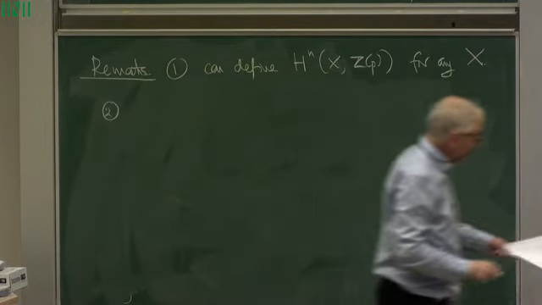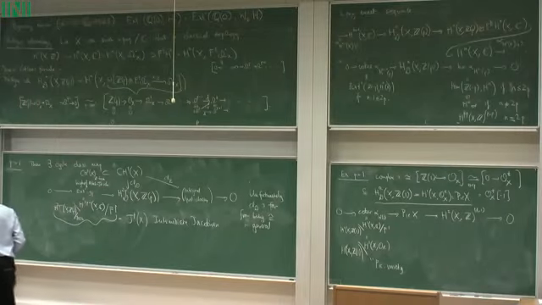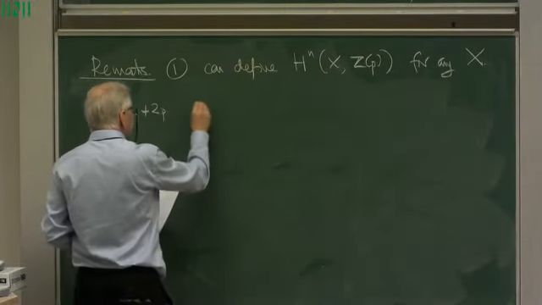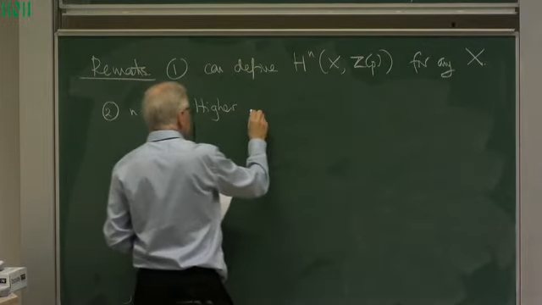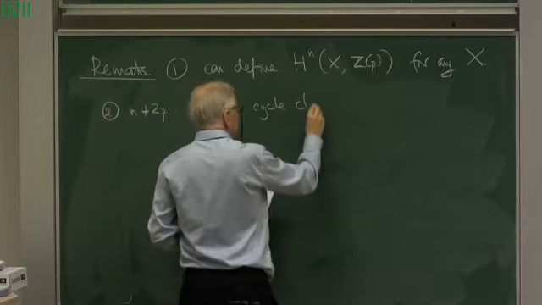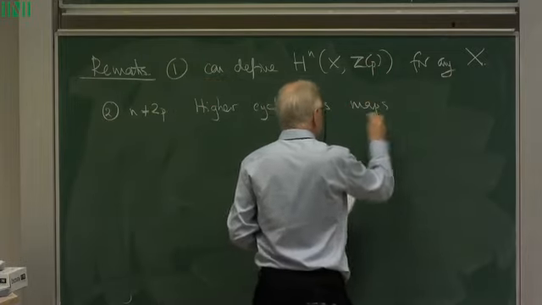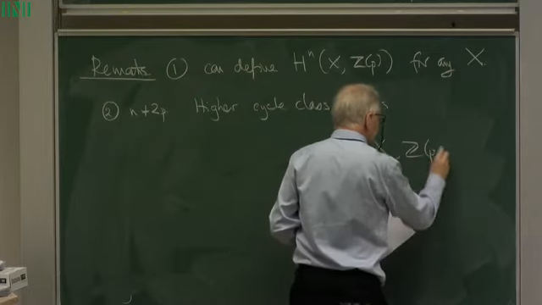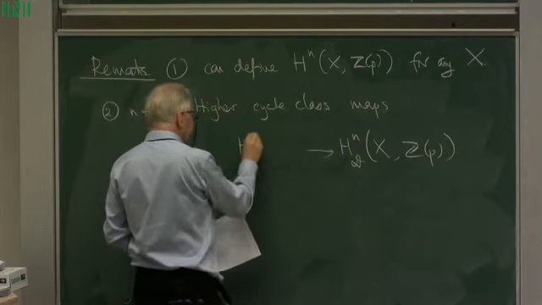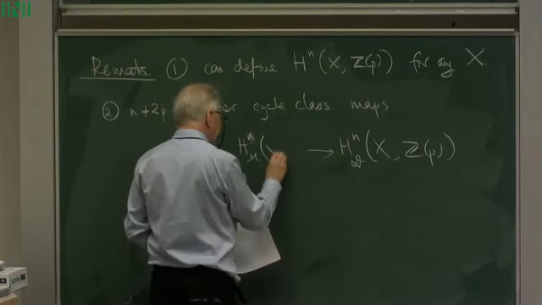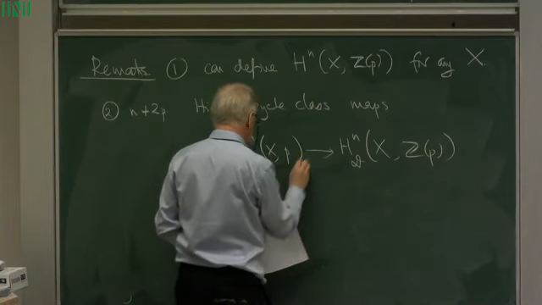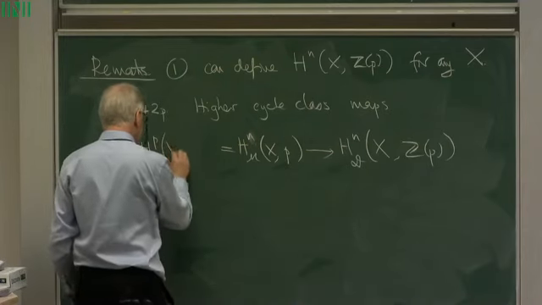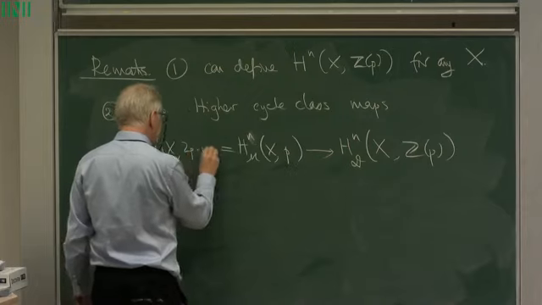So here we were considering the case when n was 2p. But if n is not 2p, then you have higher cycle class maps into H^n Deligne (X, Z(p)), and these come from, if you like, motivic cohomology, H^n motivic (p), which is just either these higher Chow groups. See if I can get, I think it's 2p minus n.